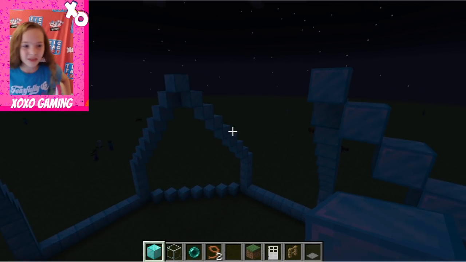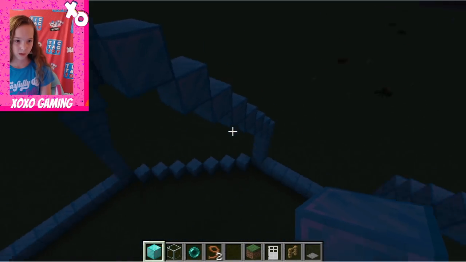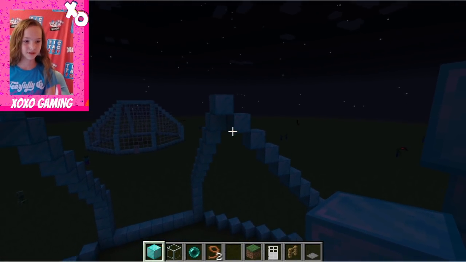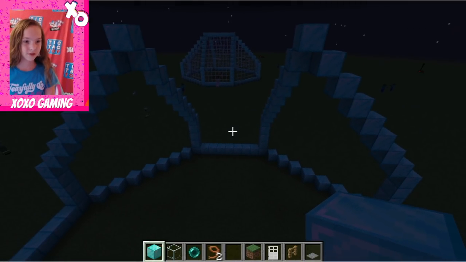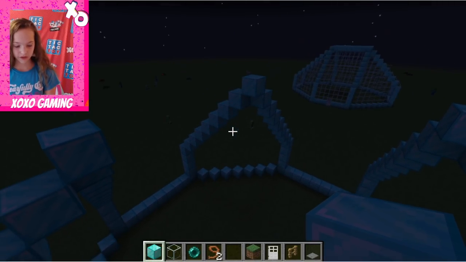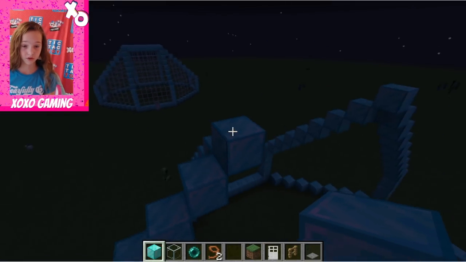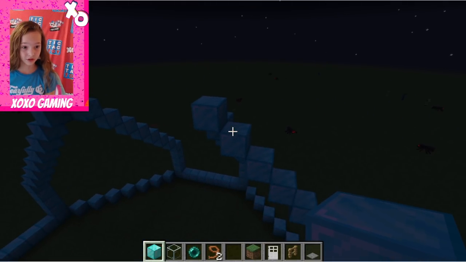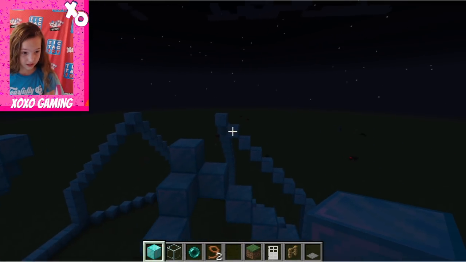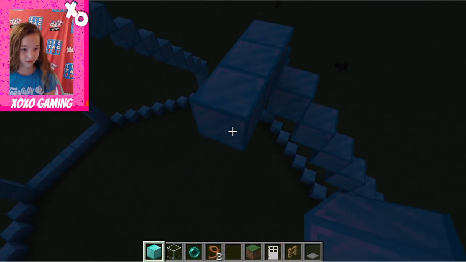Okay, so now we have all 8 of the diagonals complete. So the base is almost complete, and then we can start adding glass. But you're going to want to fly all the way up. If you don't want to fly, you can just, well, I don't see any reason why you should not fly, because if you do not fly, then it just gets more complex. So now, you basically just fill it in.